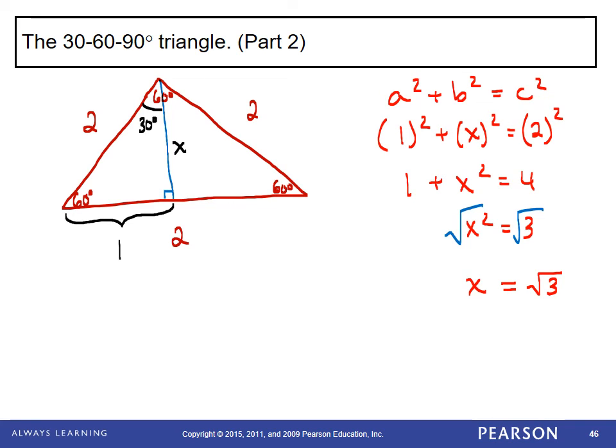And again, if you want to label this, let's quickly label this. Let's say you have a triangle, a right triangle, in fact a 30, 60, 90 triangle, and all you know is the side that's opposite your 30 degrees is 1 this time. Can you label the rest of it? Well, this one is very similar to the previous one here. It's the same exact triangle that we have here. So that means this has to be 1. The hypotenuse has to be 2, and the value that we just figured out has to be square root of 3.